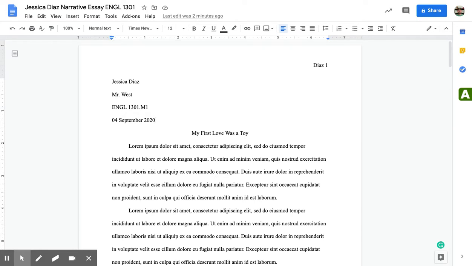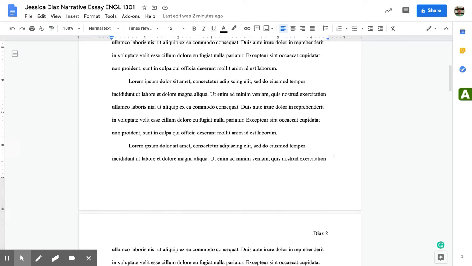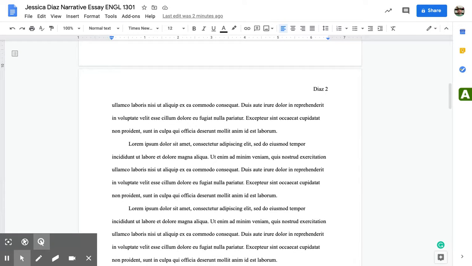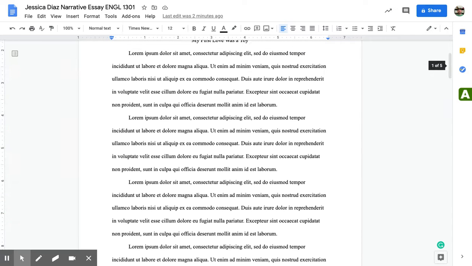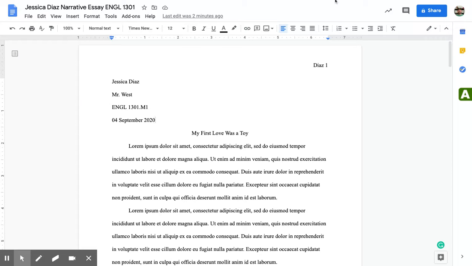The reason I usually say to go with the PDF is because a PDF takes an image of the paper and it doesn't mess with the formatting. Sometimes when you download it as a docx, it changes things. So I recommend using the PDF. Okay, so that's one thing to know. All right, so we're going to go back over to the assignment now where it says upload assignment.